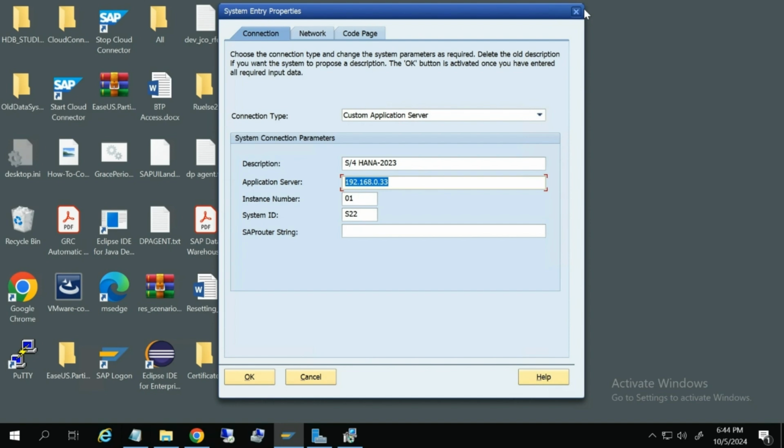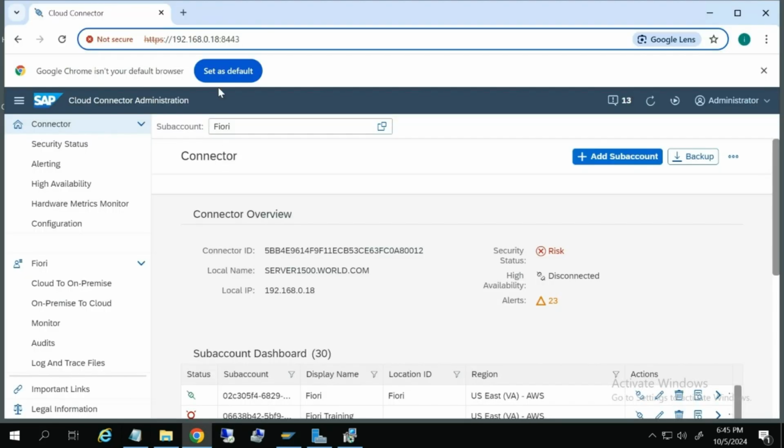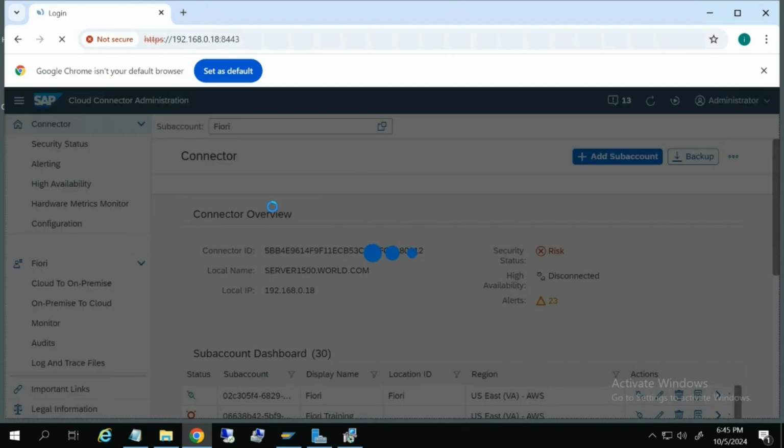And last question, we'll be getting the access for this as well, right? Yeah, I'll be providing you the system access and cloud connector access. Anyhow, the user ID is administrator. I just simply logged in now. I'll show you again.